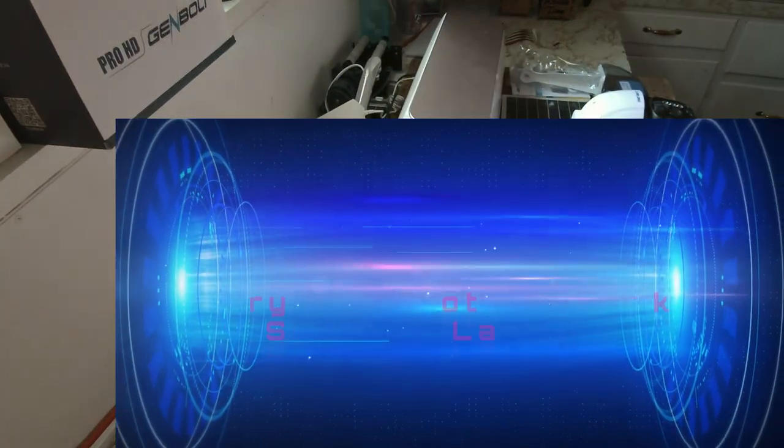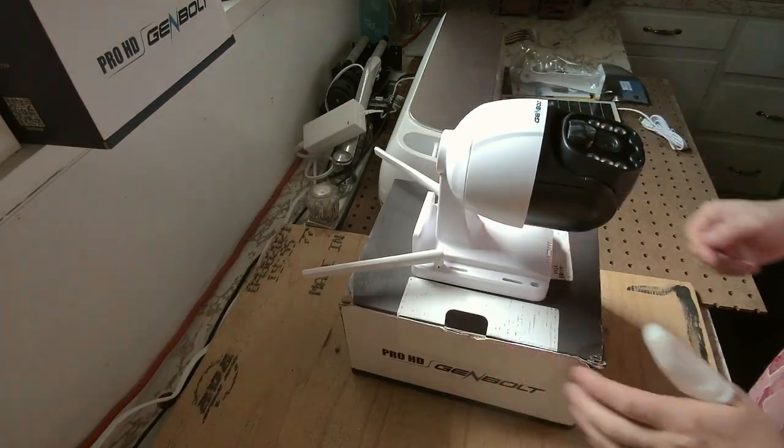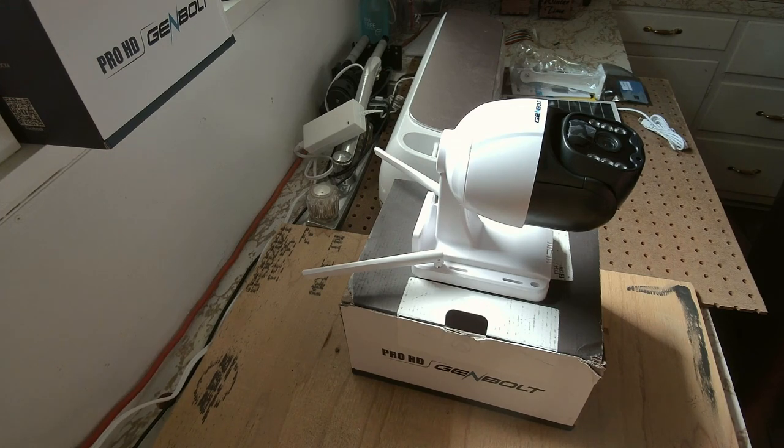So that's everything that was in this box. It's got a powerful 4G baseband chip and an intelligent algorithm to save 4G data. The SIM card is already placed with an APN number already set up, so you don't need to reset it at any given time, which is great. It comes with 100 megabytes of free data — about four to five days of trial. Remote viewing is roughly 200 megabytes an hour, or on standby about 10 megabytes per day — about one gigabyte a month. That's great.